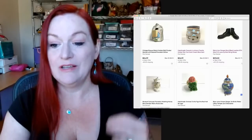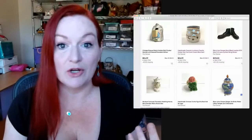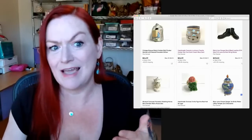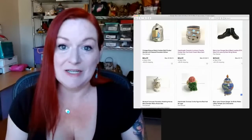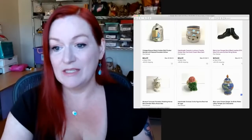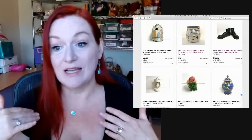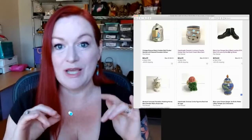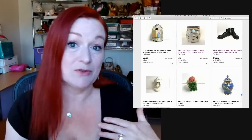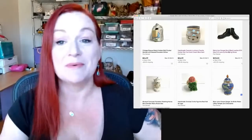So just go through — shirt, robot box, tray, egg, wall pocket, carousel, turtle — it seems like a no-brainer, but I can't tell you how many times I've looked at an item and realized I didn't have what the actual item was. I spent so much time putting all the details about the item that I actually didn't say 'shoes.' On this one, the boots sold this morning, but I just put 'boot' and I realized I should have written 'boots' because I don't know if just the singular will show up.